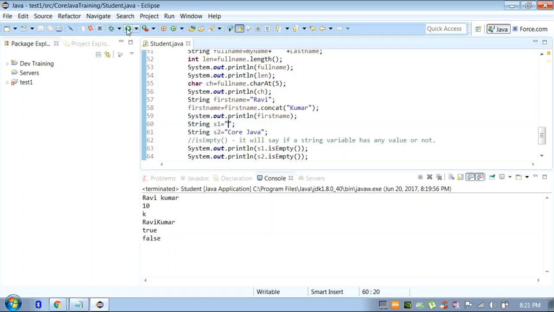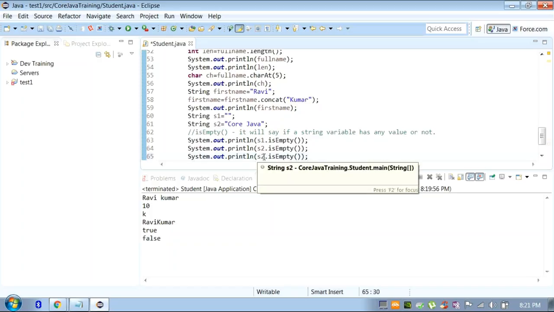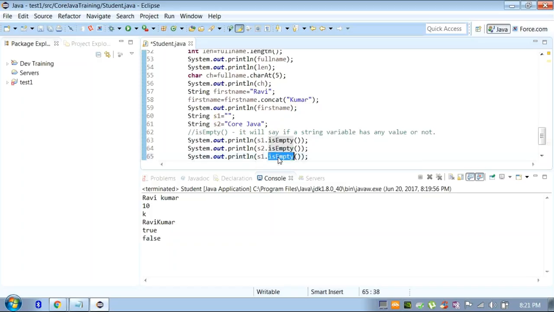So how do you write it? You will just say string one and then string two. String one dot compareTo string two. So for an example, we have s1 and s2, right? So we can compare their length. What we can do is we can go to the next line, and then we can just say s1, you want to compare it with s2, so you will say compareTo with s2, right? And I'm going to check it now.